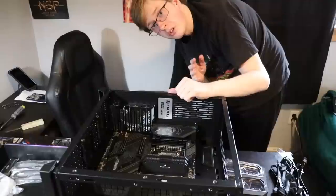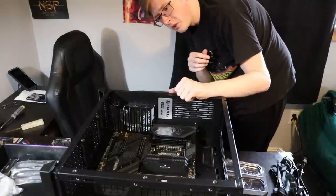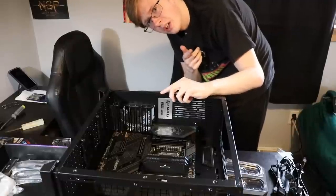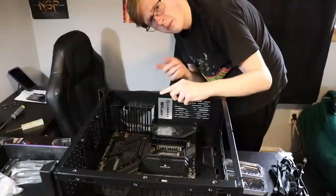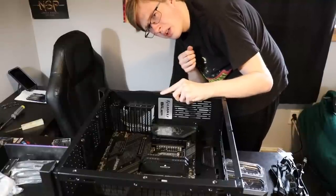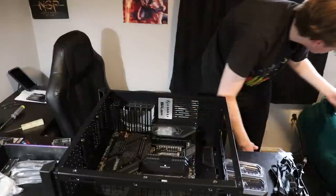Now, for most people, 32 gigs of RAM is probably going to wind up being enough. So, even if you are looking to get high-end RAM, like DDR5, if you get just two sticks, odds are, unless you do anything like producing videos or streaming, you're probably not going to need more than that. Just something important to note.